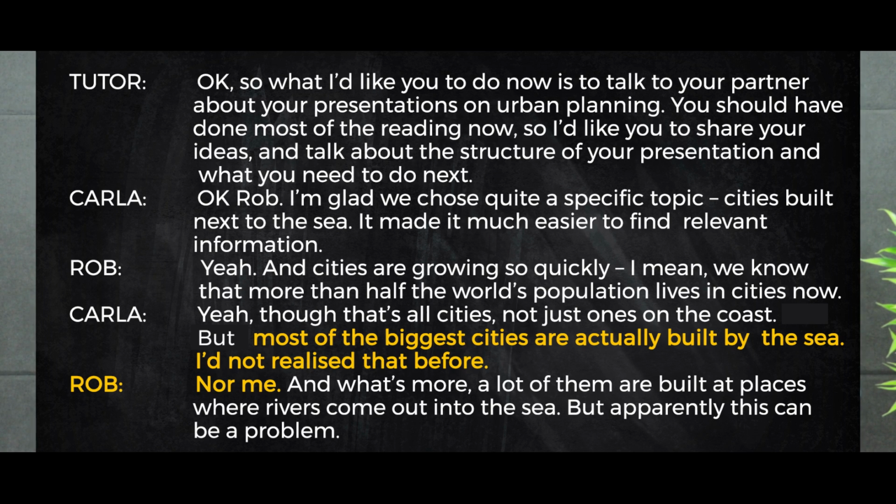And she's continuing saying that I had not realized that before. That means it was surprising for Carla. Yes. Now we have to wait and focus whether it was surprising for Rob. Now Rob is continuing saying that not me. So that means it was surprising for both of them. All right. So that's the reason we got the answer as B. You can just go through the transcript and understand it in detail.